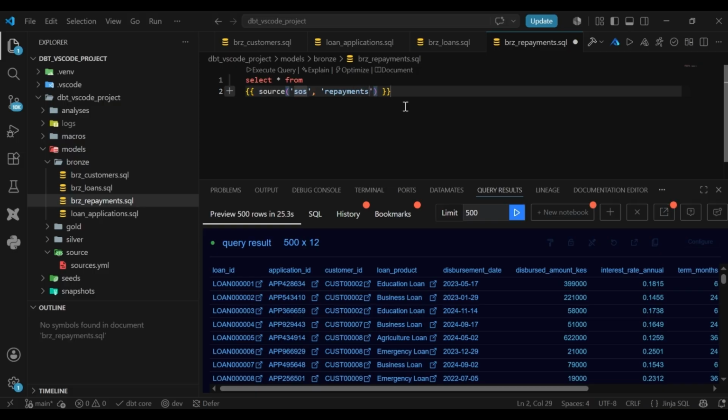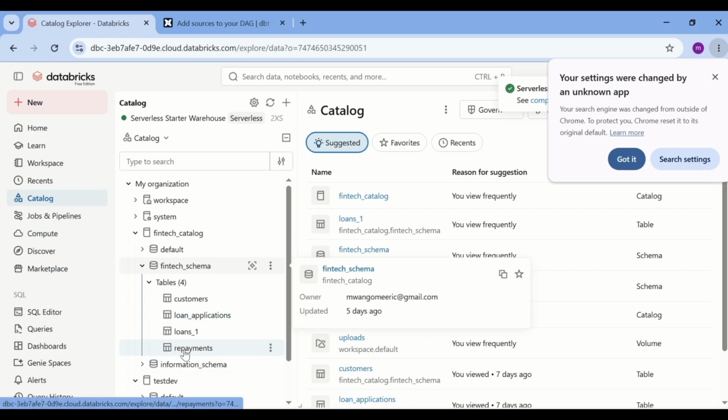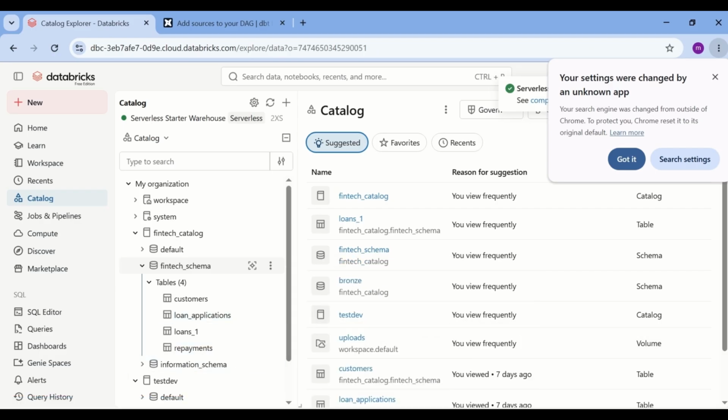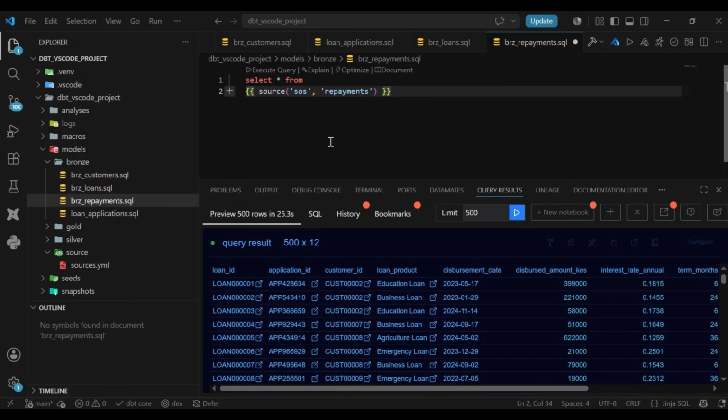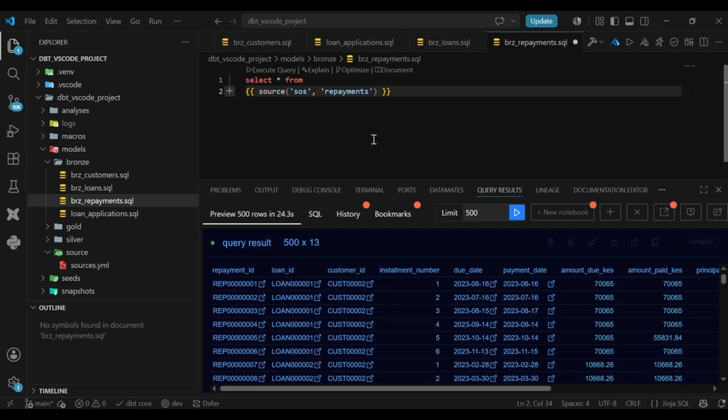I hope repayments is okay, so let's confirm it. Repayments. And then click on this. Yes, so we have repayment tables.